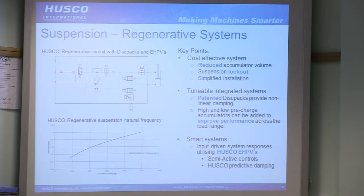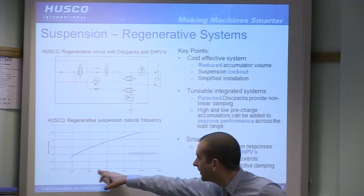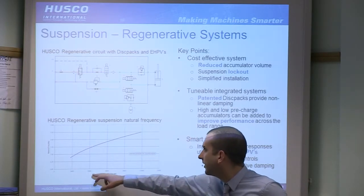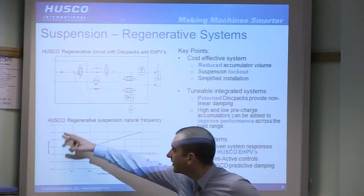The regenerative system, so this is a basic Husco regen suspension system. So this chart here shows the change in front axle loading. Very small text here, I appreciate. This is 2,000 kilos, 4,000 up to 10,000 here, so the full range of what you'll see on the machine. And then you've got natural frequency up here.